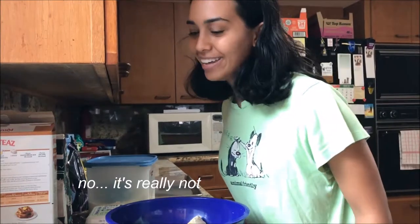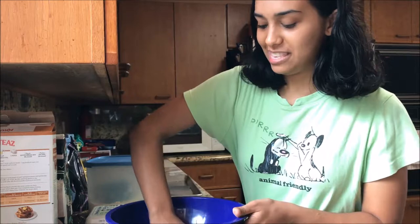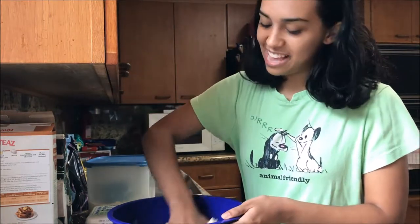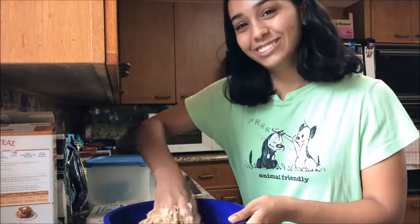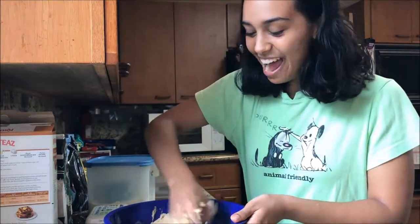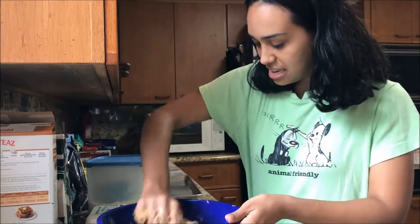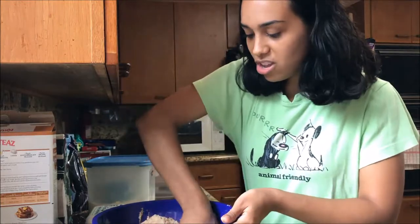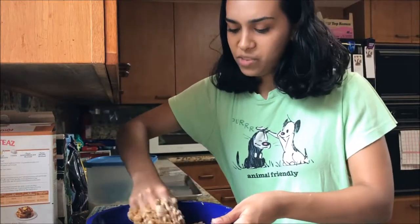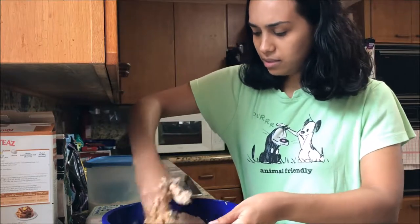Wash your hands, it's fine. And I washed my hands, so I'm just gonna mix it up. I think this adds a real... Don't do this at home. I think it adds a real nice personal touch when you just mix it with your hand. Because you just get everything in there. And when you use a utensil, you don't know what's happening. You don't know if everything's getting mixed up.